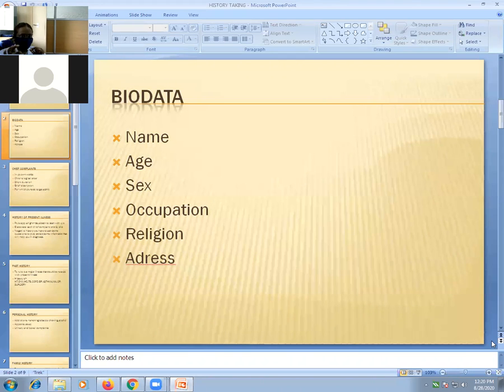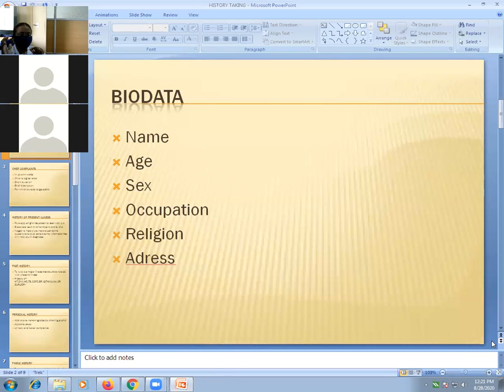So, the significance of age, and the significance of sex. Again, some diseases are common in males, some in females. For example, in females, thyroid disorders and autoimmune disorders are common. In males, liver diseases and ischemic heart disease are common. Like that, you have to keep in mind at least 1 or 2 examples. That is the significance of sex. Then the significance of asking the name: name is for identification of the person and for communication purposes.